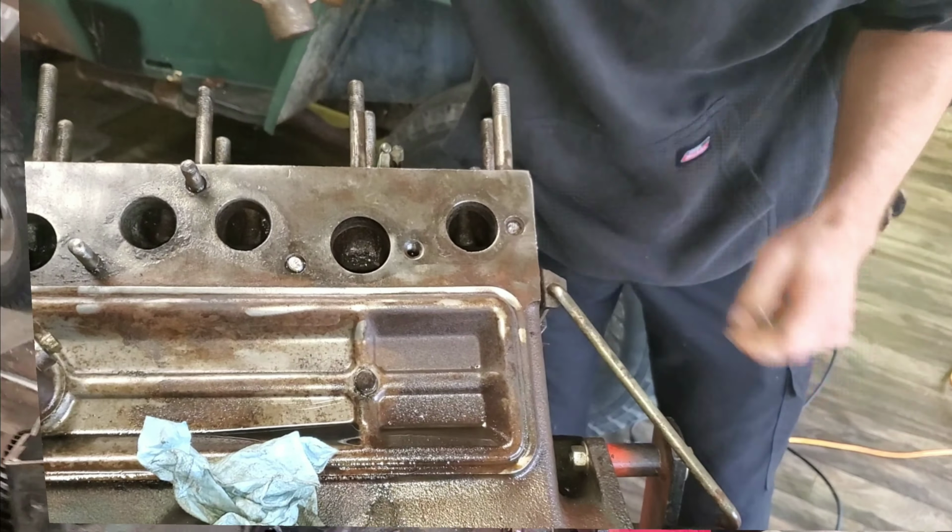And round one of stud two. We're attacking this thing the same way we did the first one. Well, he did.